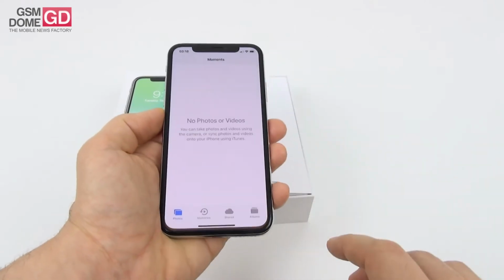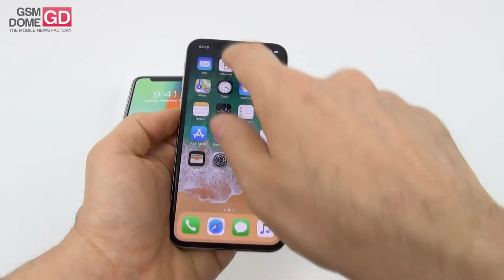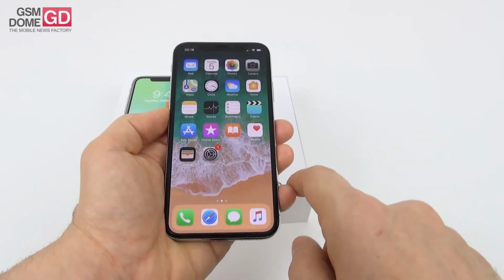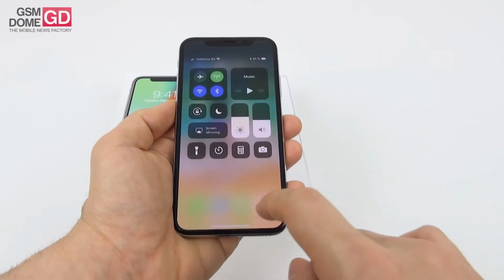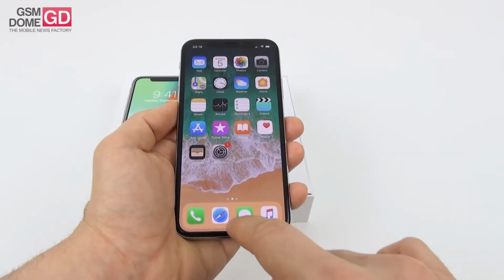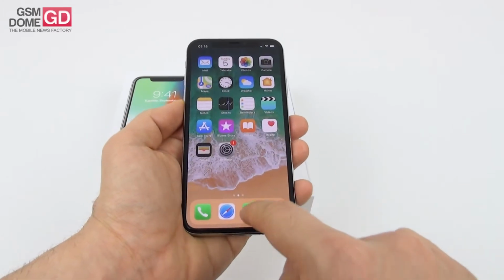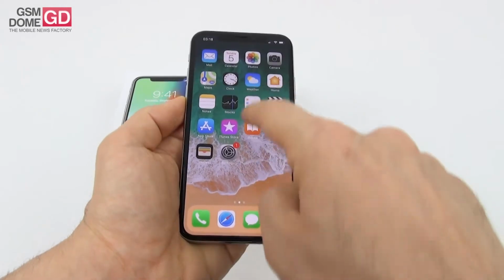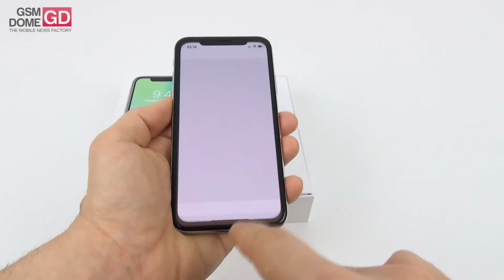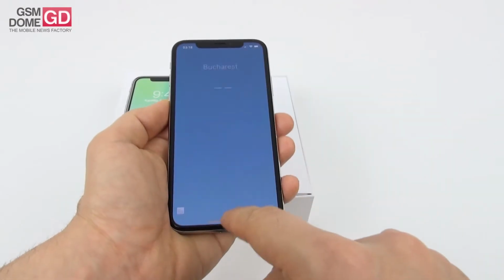So let's say I'm in photos, I want to go home, swipe this, and that's the home gesture. In calendar, want to go home, that's the gesture. And other gestures here, well, you swipe down like this to see the control center, and there should be several more. This is the multitasking one. You start swiping from the bottom and gently go up, and you should be able to have it, unless I'm mistaken. Okay, we have this here, reminders, weather, and so forth.